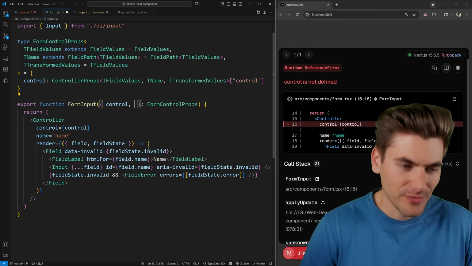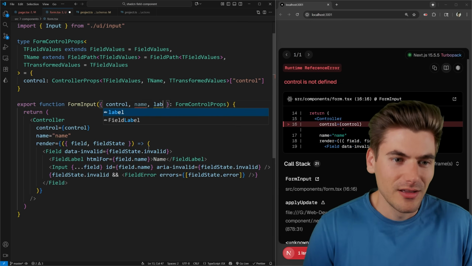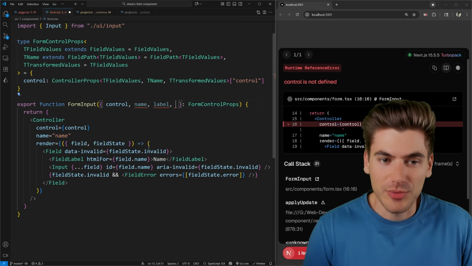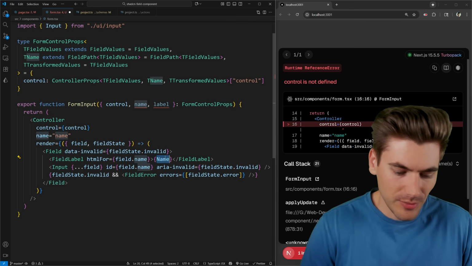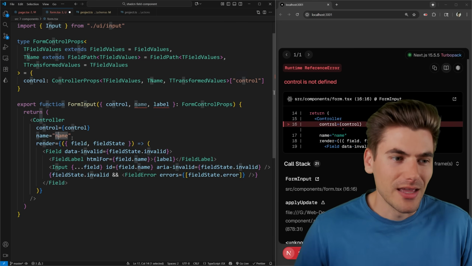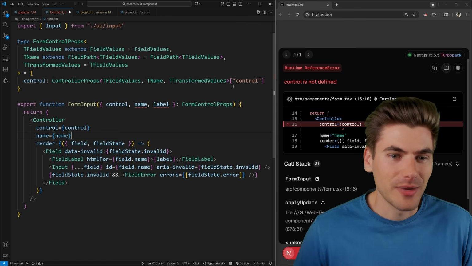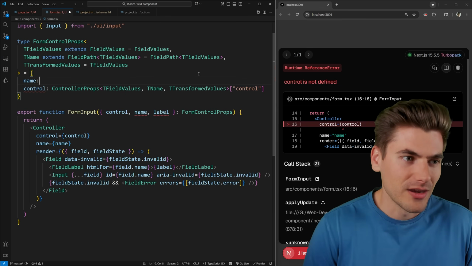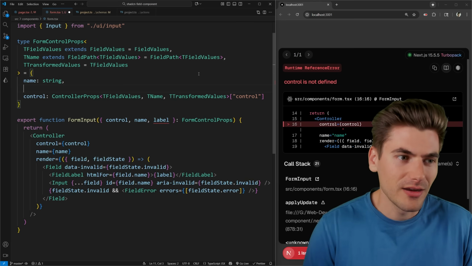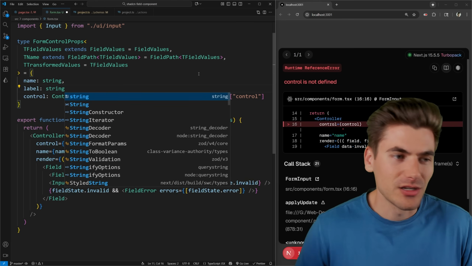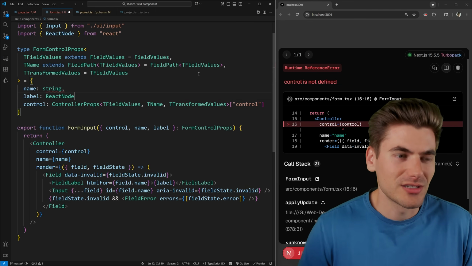Now we also need to specify that we have a name property inside of here, as well as a label, and technically a description if we really want that. But for now, I just care about label because we want to put the label there, and the name is going to go in this section right here, just to make sure that this is as generic as possible. So up inside of here, we need to have a name, which is going to be some type we don't know yet. And we also need to have a label, which we at least know is going to be some type of React node. So we can just say ReactNode.